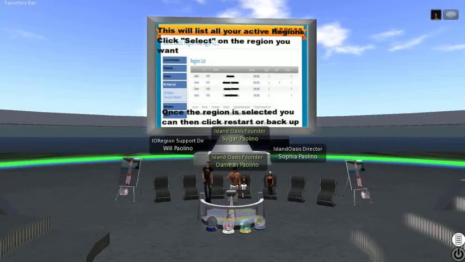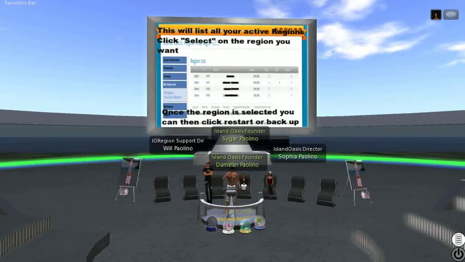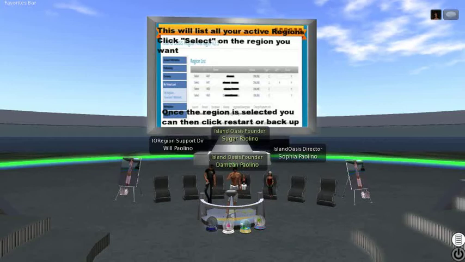Okay. Now, why do we do this? Why do we have a tool on our website to do some restarts as opposed to doing it via the viewer? That's a good question. I get that because other grids allow you to do the restart through the viewer. Second Life, for example. We initially would have people do that, or we would have them send us a request to do the restarts manually.